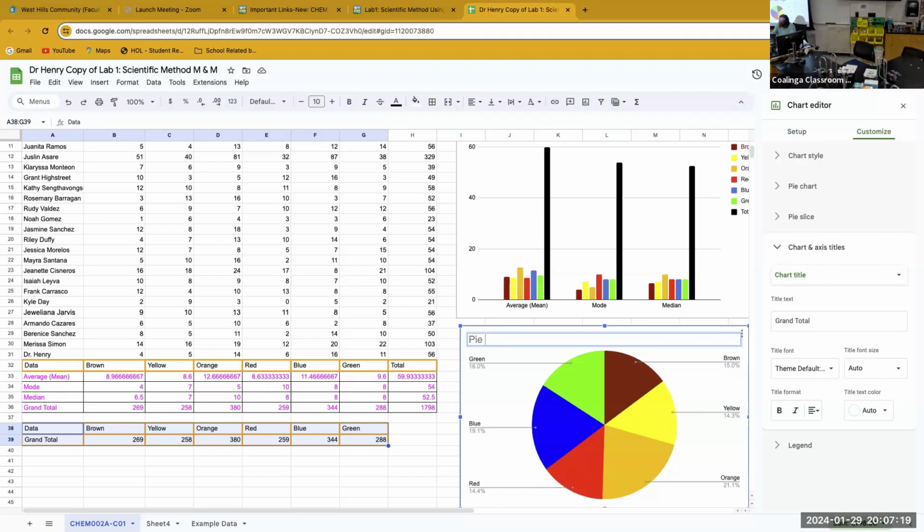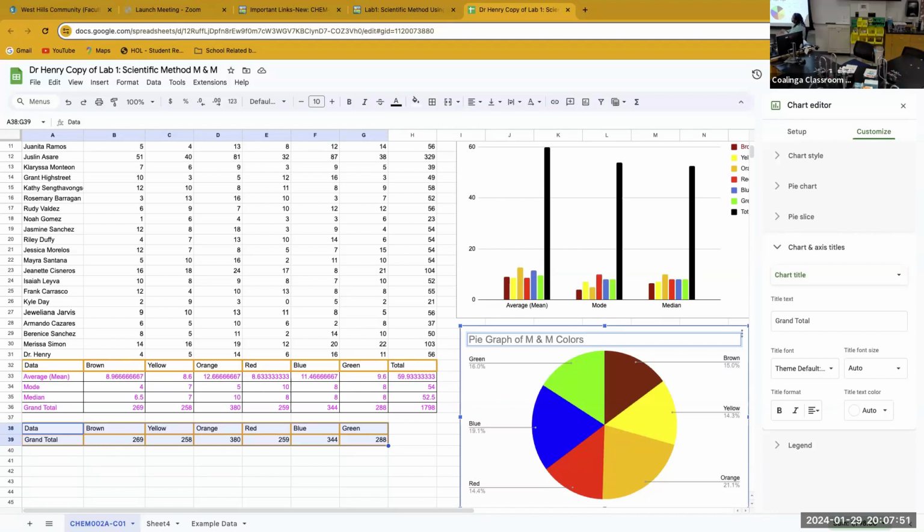We're going to call this the pie graph of M&M colors. Okay, so now that we have this nice, beautiful graph made, we're able to take a look at it and look at the percentages to let us know which one is the most abundant based upon our data.